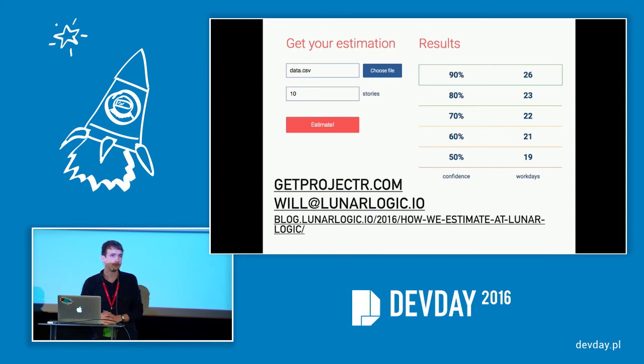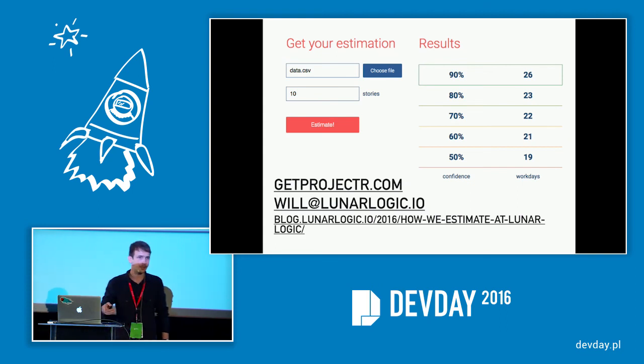Yes, you don't have an estimate for a single user story. So you have to estimate for a bunch of them always. Yeah, so in the tool you put in like 10 stories, and it tells you the probabilities of each. And it's not so much about the individual, because we believe in general the lead times kind of even out. Some big tasks, some small tasks, and so once you start estimating a few tasks, it averages out.